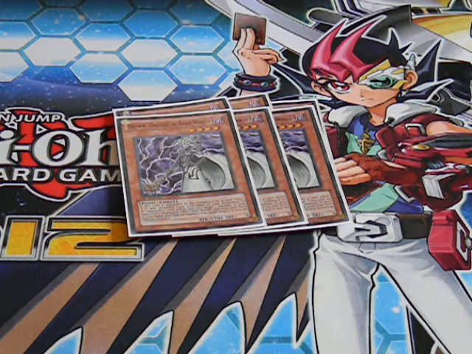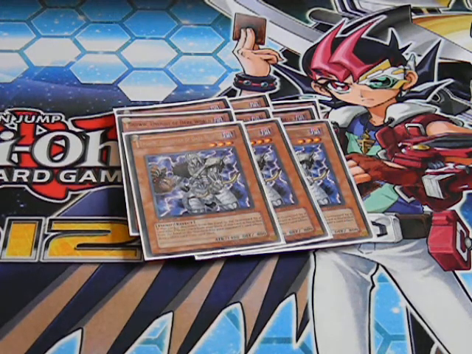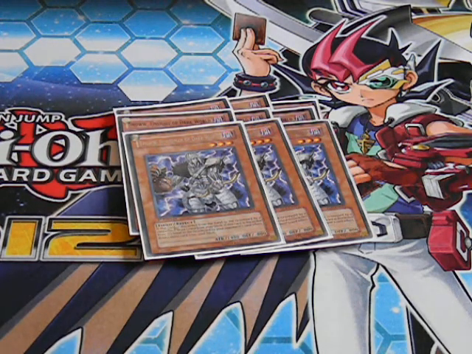Next we've got 3 Brow. This is the turbo version. So of course you run 3 Brow. I think you run 3 Brow in any version. You draw when you discard him. And so he's pretty much good under gates because he's the first thing you remove.